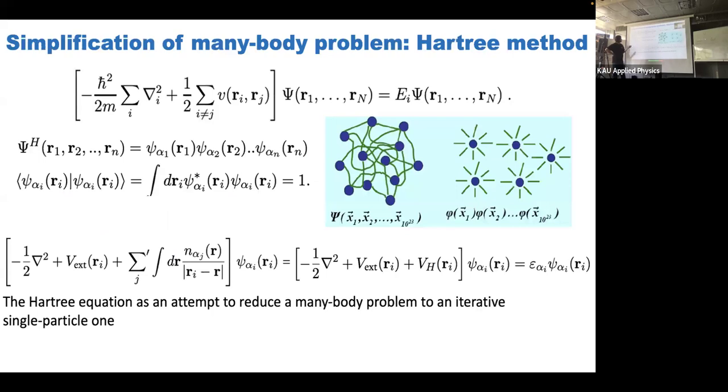Then we can make another thing, another step in our simplification. This step was done by Hartree, and then it was improved by Vladimir Fock. We took this complex psi function with a lot of connections, and we said that this psi function consists of independent small psi functions of each electron, which don't connect. They don't connect, but they feel each other. So one electron is in the mean field of all other electrons.